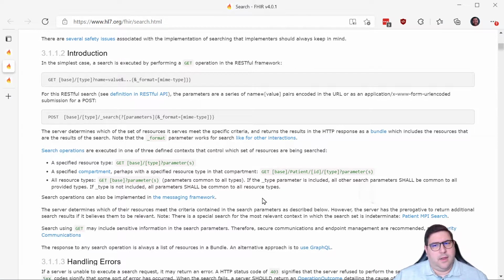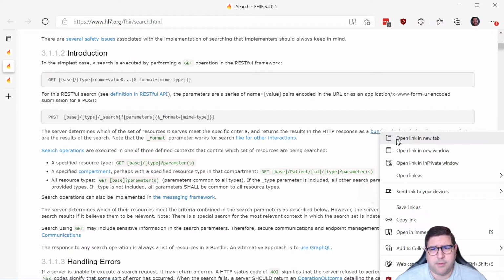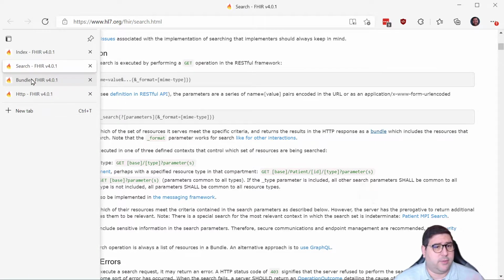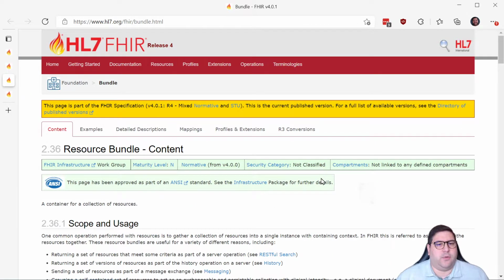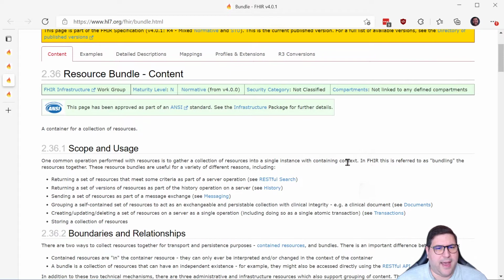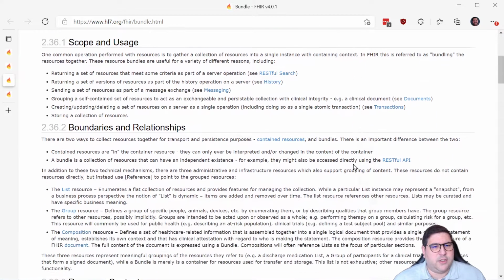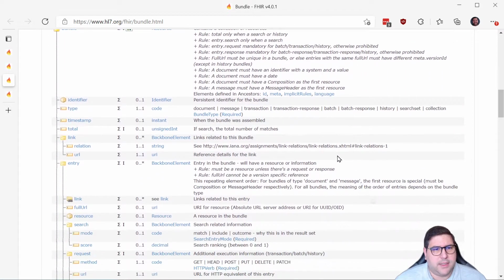So what do you get back? Again, if you're familiar with REST, you would normally expect things like an array of patients if you were searching for a patient. However, in FHIR, we return a bundle. Now, we've used bundles before, and we've actually searched before, just in some of the basic things when we were looking for a patient to use and things like that. So I'm not going to spend too long here, but essentially there is this bundle type of search set, and that's saying that it's the response to a search.